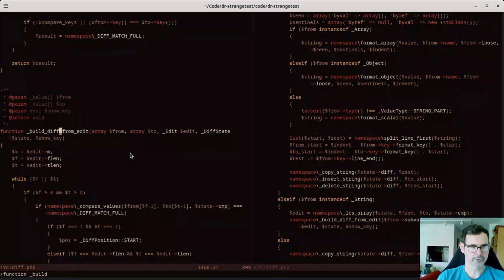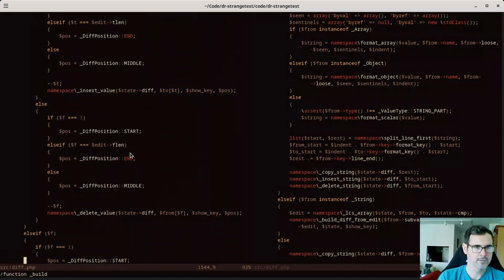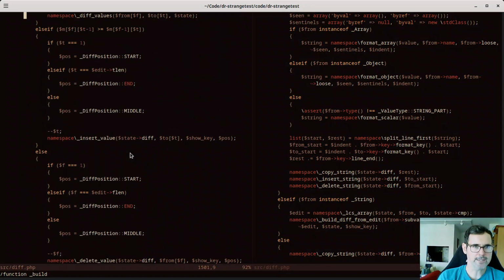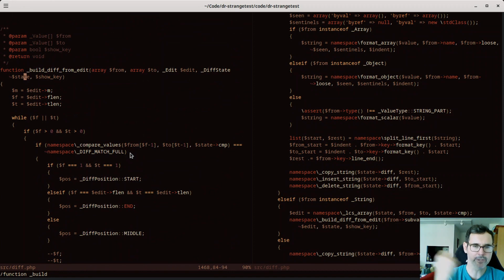And maybe I'll just rename this to build diff, but we have the state coming in here, because I think what essentially is happening now, there's going to be 3 paths here. Are we doing identical equality comparison, in which case, right, do what we've always been doing. Or are we doing a less than, then do something else? Or are we doing a greater than, then do something else? And it's not clear to me. We can maybe parameterize less than or greater than. We'll have to see once I dig into it.